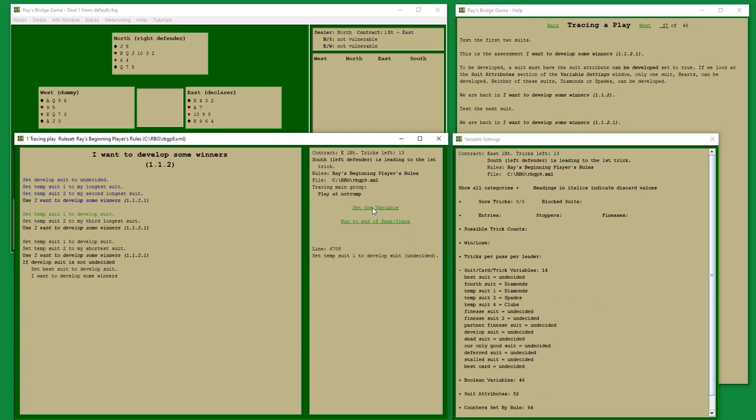Set temp suit 1 to develop suit, which is undecided. Set temp suit 2 to my third longest suit.